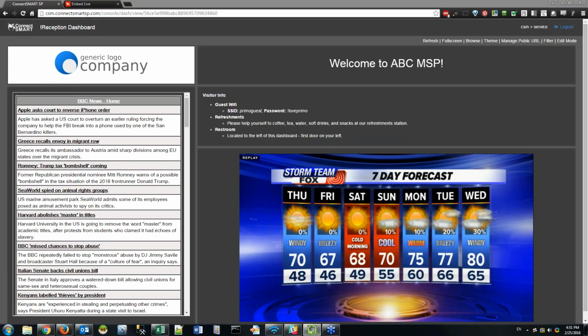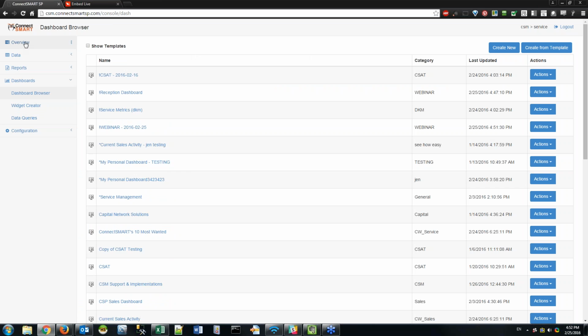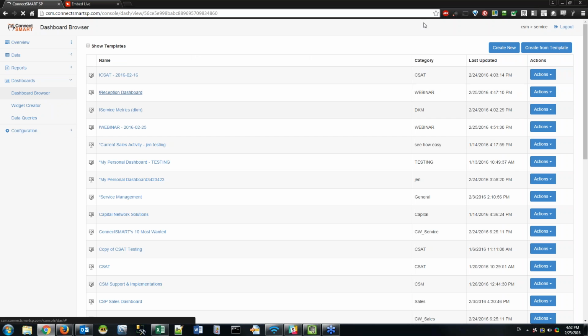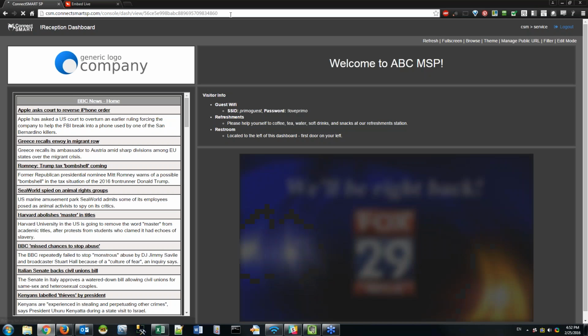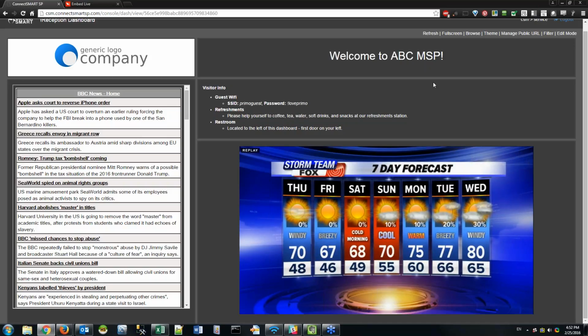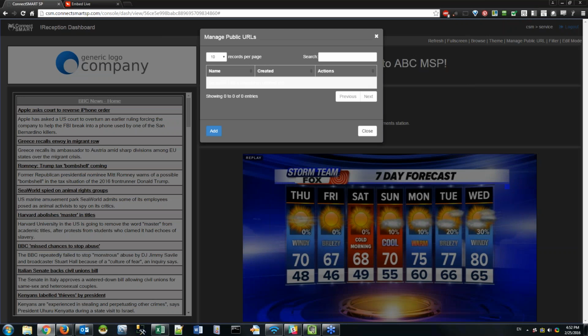So next up today is going to be direct URLs. The way that works is basically to get in here, we have to log in, right? I've got to log in to my ConnectSMART console and go to my dashboard. I can keep the direct URL, but if I'm not logged in, I'm still going to get prompted to log in. If we want to bypass that, say we want to have this up on a display all the time, we never want anyone to have to log back into it. We want to set it and forget it and never think about it again. You can do that with a public URL.